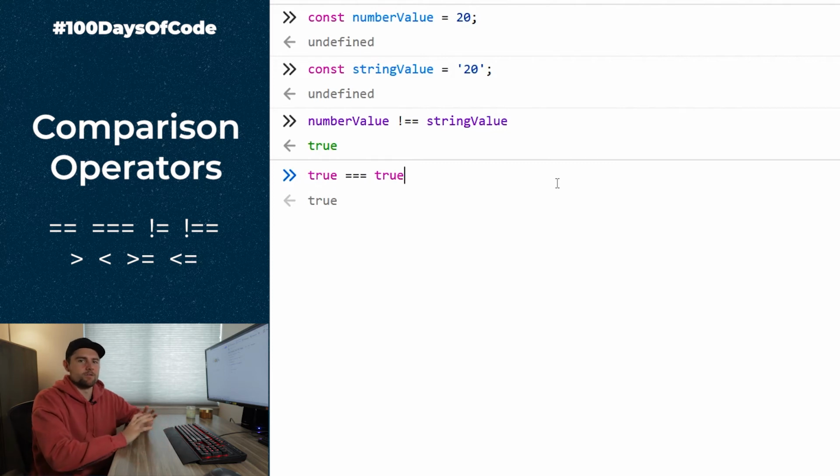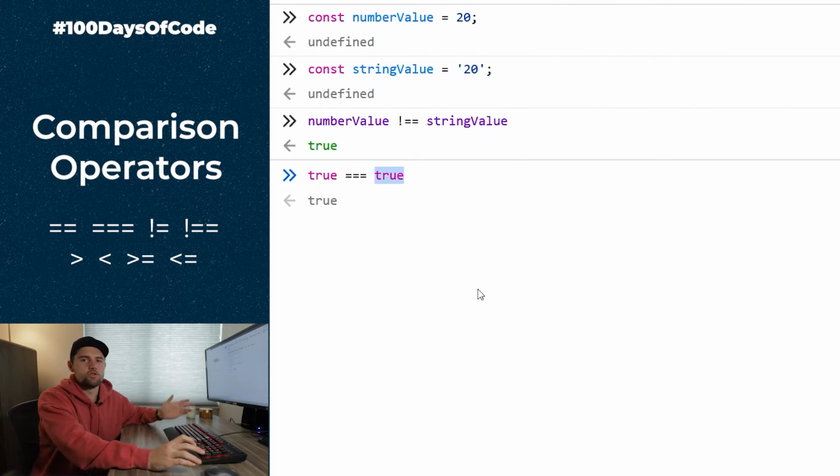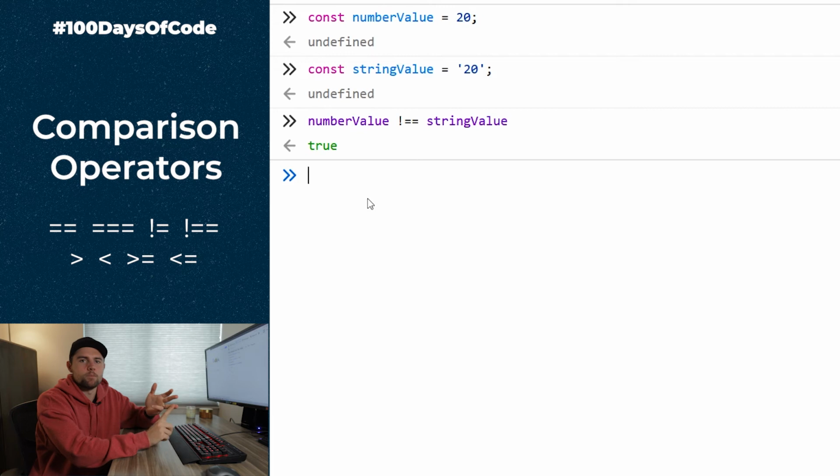Now I know that's a little bit of a tongue twister there, but we're saying that the value of true, which is a boolean, is equal to another value of true. So that expression evaluates to a truthy value and it prints true. I've said true about 50 times in the last 30 seconds, so let me stop doing that. But basically, we can do strings, numbers, and booleans with our equality operators.